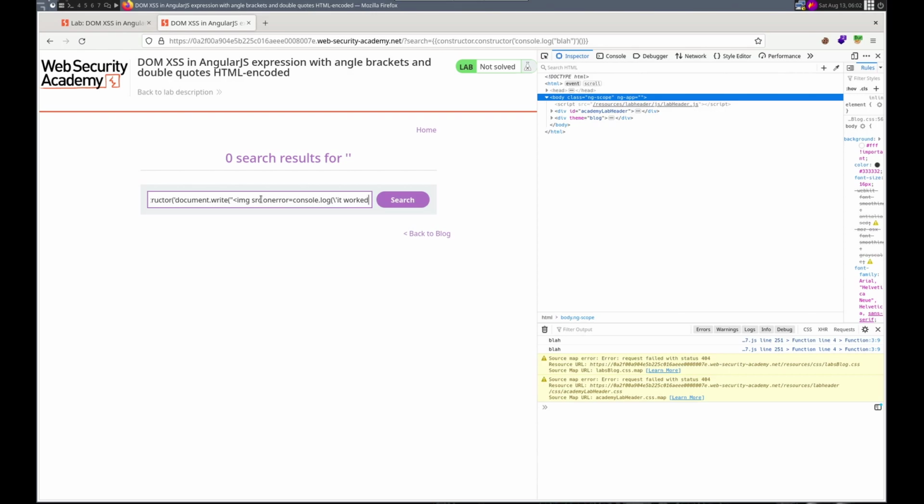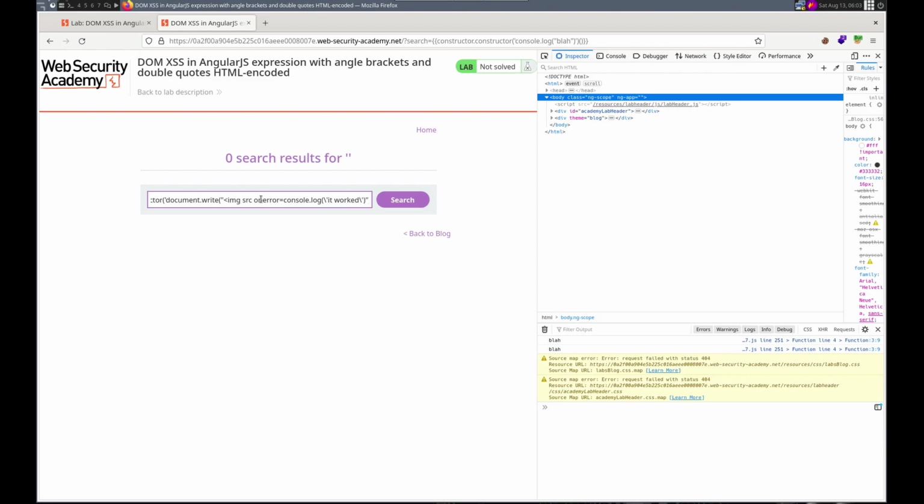So notice how I'm having to escape those single quotes. I chose text just because it was a little bit harder to illustrate what we're doing here. Document.write, it worked.